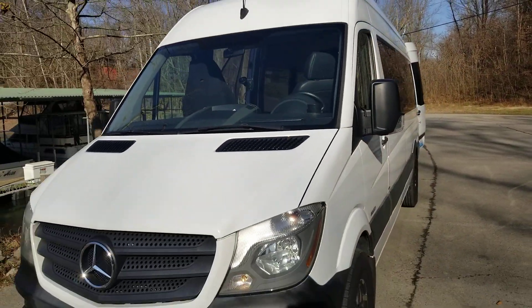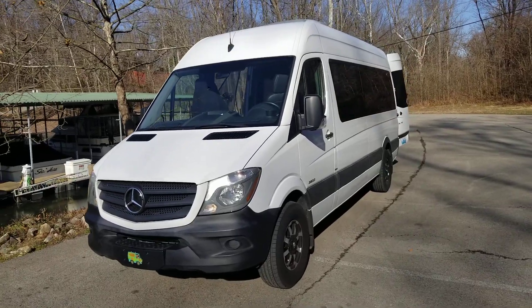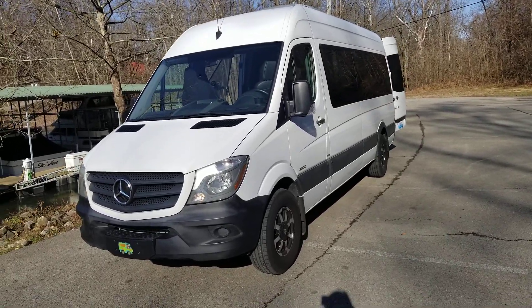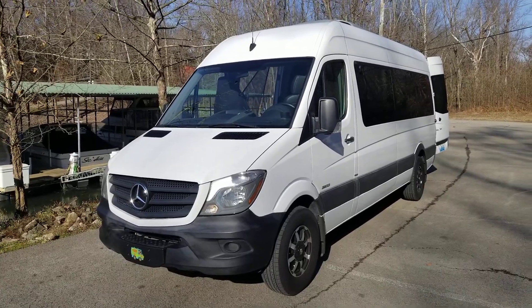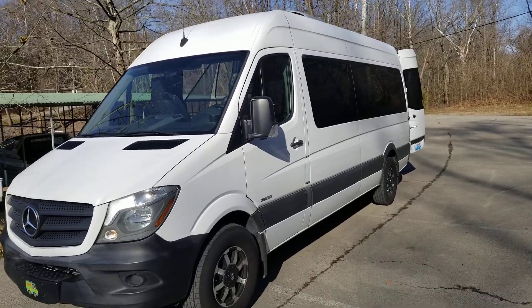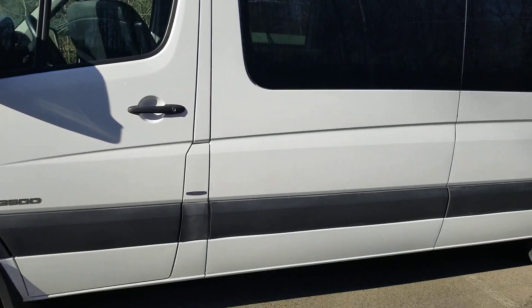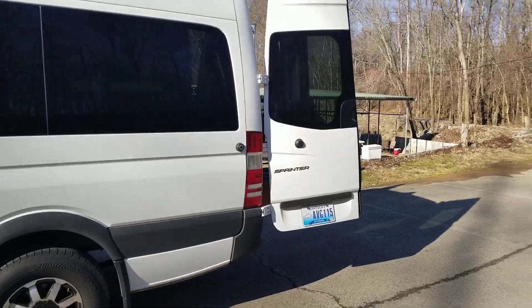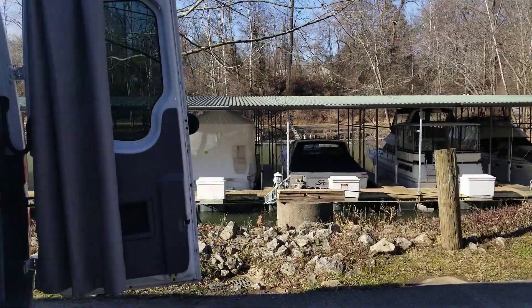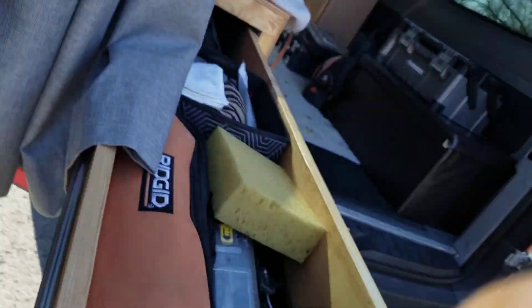She always seems to know what gear to be in. That's one thing about Mercedes I am very impressed with — they really make a great little diesel. I don't even think they allow it in the States anymore; you can only get the six-cylinder now. So I love this little four-cylinder, she runs really well. There's a lockout on the door — you have to push these two things down and then close it.